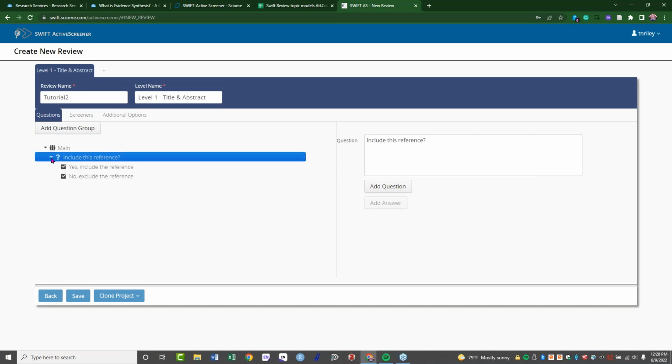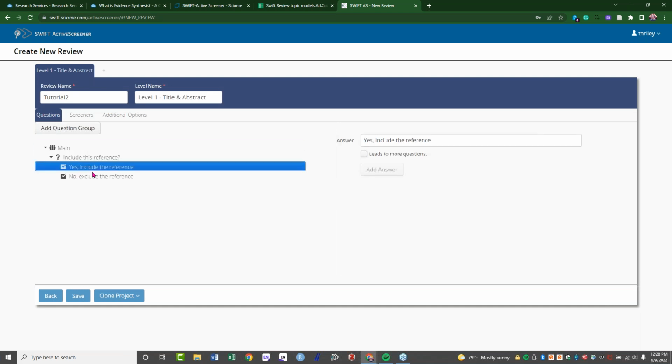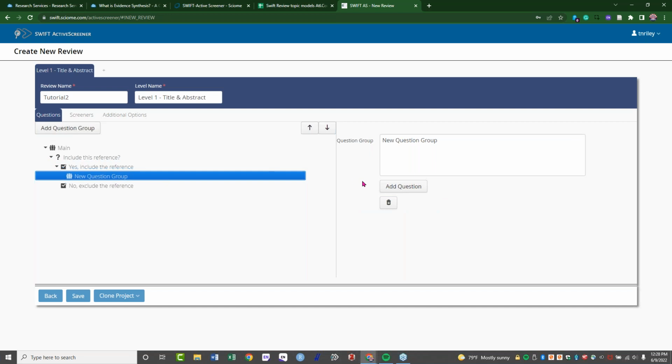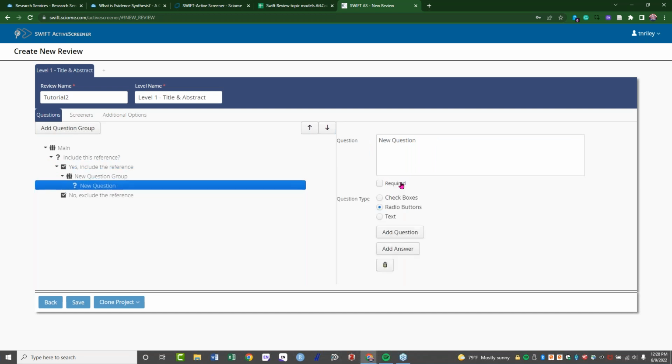Here we are at the very beginning. Again, here we have include the reference, exclude the reference. You can lead to more questions. You add a new question group and you add a question. It asks you checkboxes, radio buttons, or text, just like I had said before, and whether or not it's required. So very easy to set these questions up.